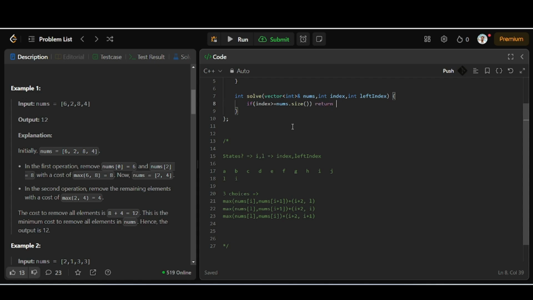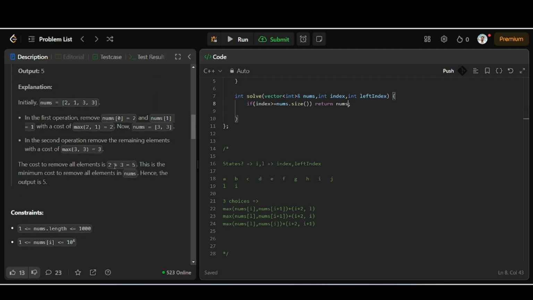In that case we return 0, we don't have anything, we have exhausted everything. Actually, my bad, since we have left index and we are looking forward from nums of index, but we have left index previous to it, we should return nums of left index instead of 0.